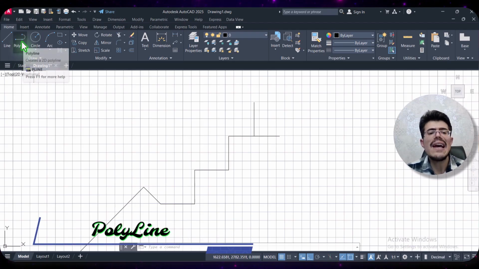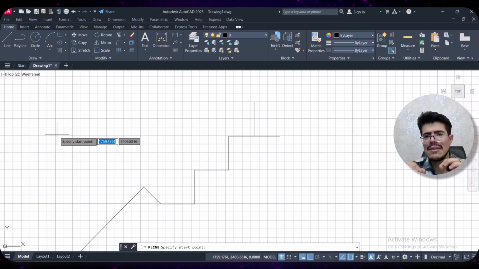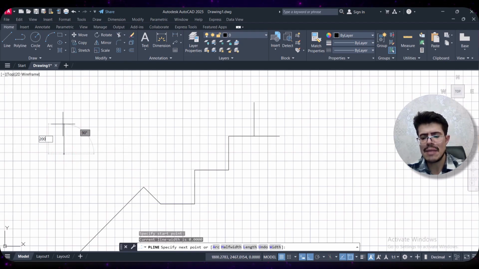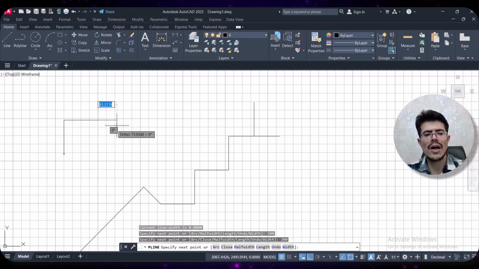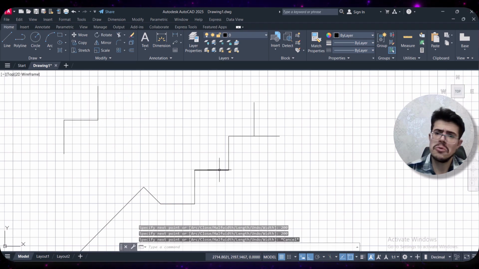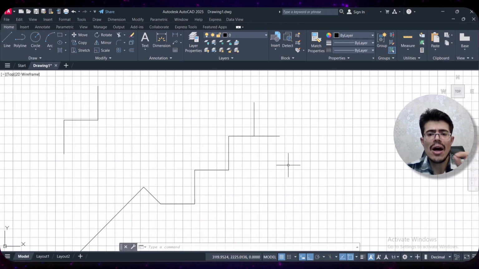Here we have PolyLine. PolyLine draws similar to line, but they have a difference with each other. What is that? If I draw, for example, the same case, 200, 200, 200, it is the line. But you may say they are the same. What is their difference? In AutoCAD, anything that you draw is an object.